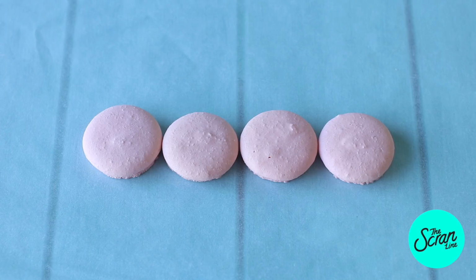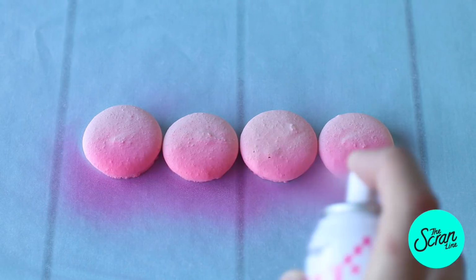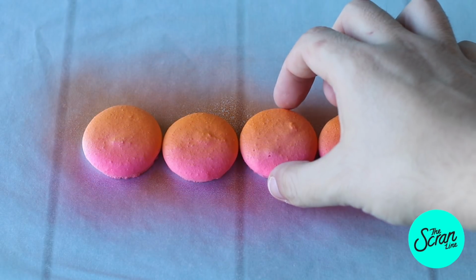Now our macarons baked, they've cooled down completely. I've taken them off the tray. We're going to spray one side of these with pink food mist. Now I'm using the Wilton brand, and then the other side we're going to spray with orange.